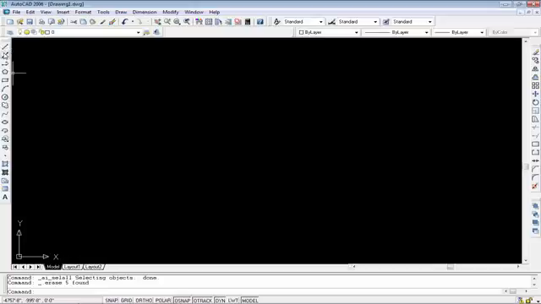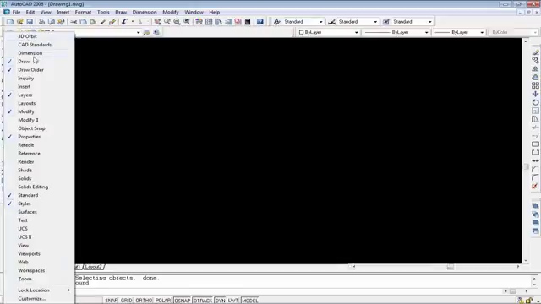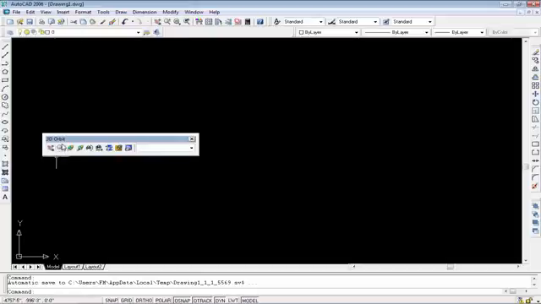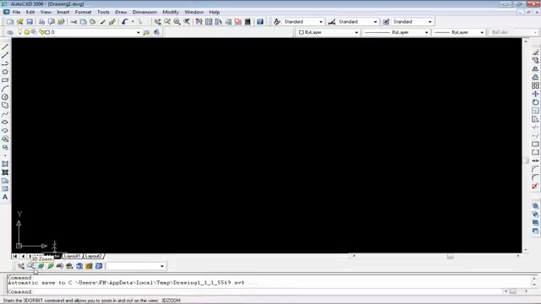I will right click, and you will see we have a lot of options open. The first one which we will use is 3D Orbit, which is very important. So I will click on 3D Orbit, and you can see it appears on our screen. Now you can adjust it as you require. So I will move it and adjust it at the bottom of my screen. This place is perfect for me.